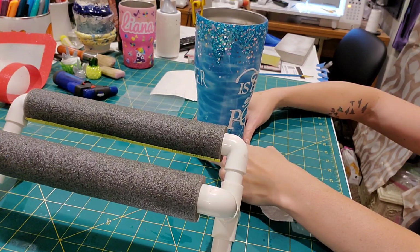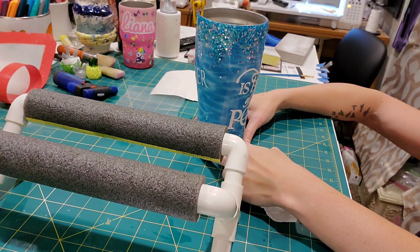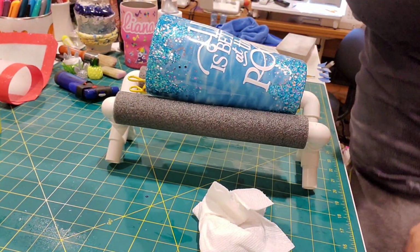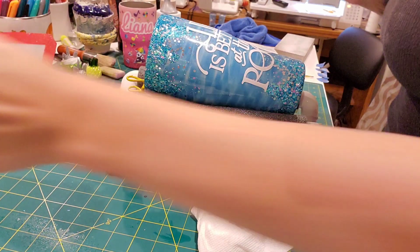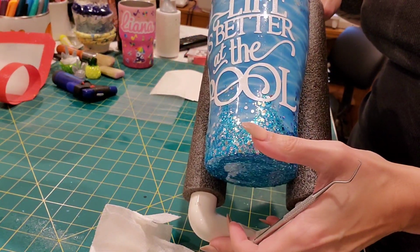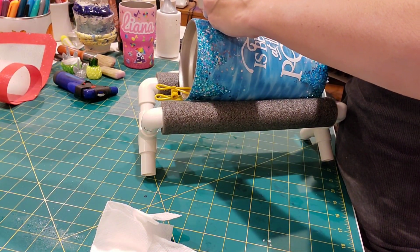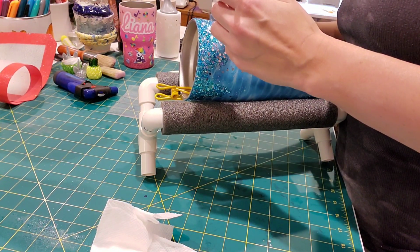It looks pretty decent. Sometimes this end of the letter comes up too high for me. It curves too closely to the word life. So what I'm going to do is take my tools here. I'm going to spray this just a little bit and see if I can get it up a little. I'm just going to move that side of the word down. Let's see if I can get it towards you. You see how it's too close to the L there? I'm going to try and adjust that. So I'm just going to take my pick here, and it comes right up because it's not dry. So I can peel this up.